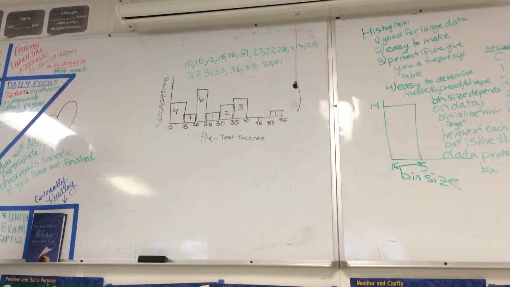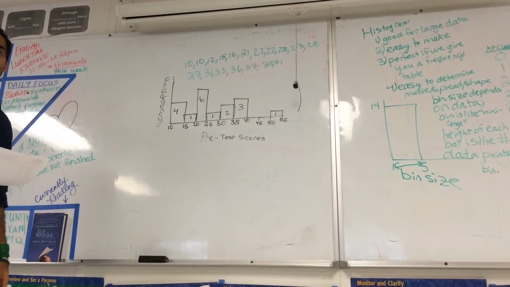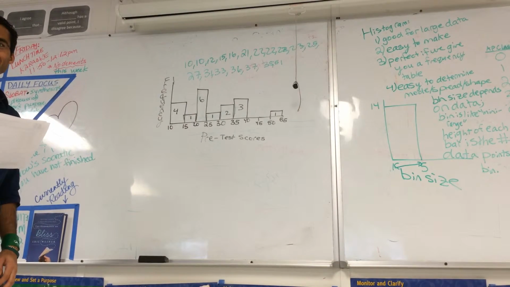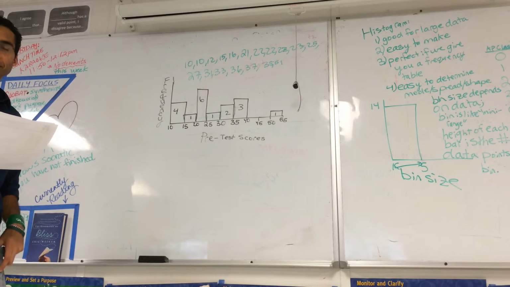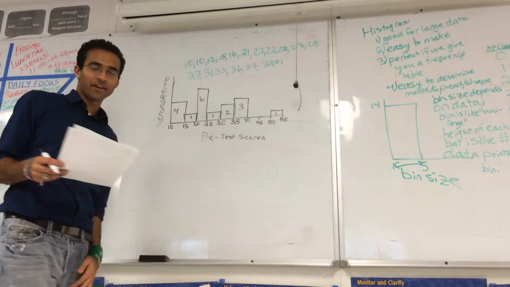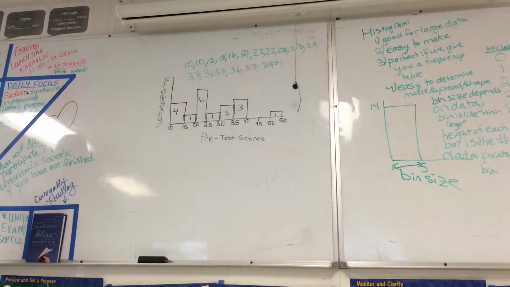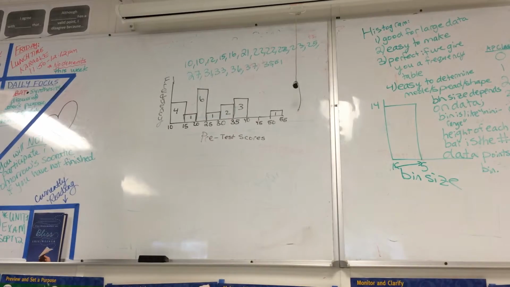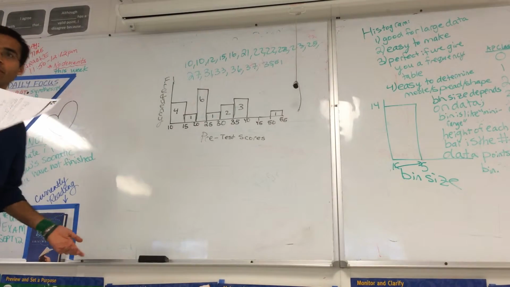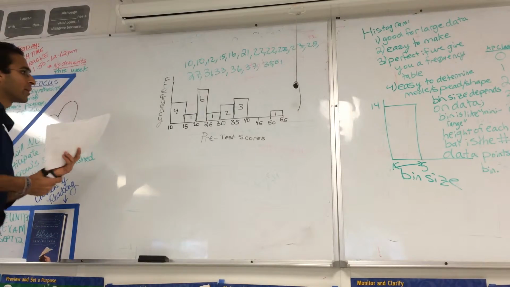Wait, so what scale was this grading on? Or did they all just fail? I have no earthly idea. Because you can't describe it unless you know the scale that it's graded on. Because the data makes no sense then. So let's just say this is like the questions they got right out of 100. It's a pre-test. They don't know anything, so they still fail. It's supposed to be. You want to measure the gap, like how much they all learn.